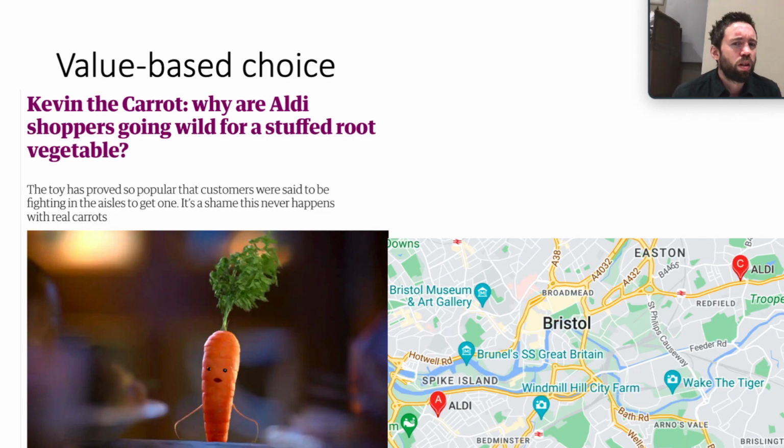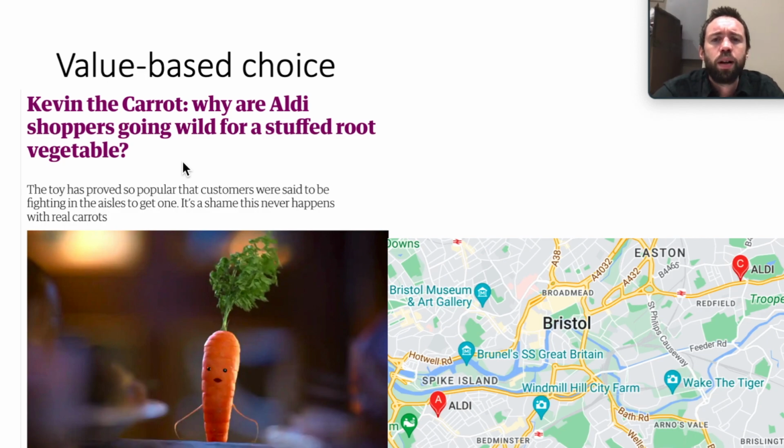So in order to think of a good example to connect with the students, I did some cultural research, and I found that in English culture, carrot toys are very important, so much so that people queue up outside of the supermarket Aldi from 4 in the morning in order to be able to obtain their stuffed carrot toy by the name of Kevin. It's become a bit of a problem. In fact, Aldi has put a limit of 2 Kevins per customer.